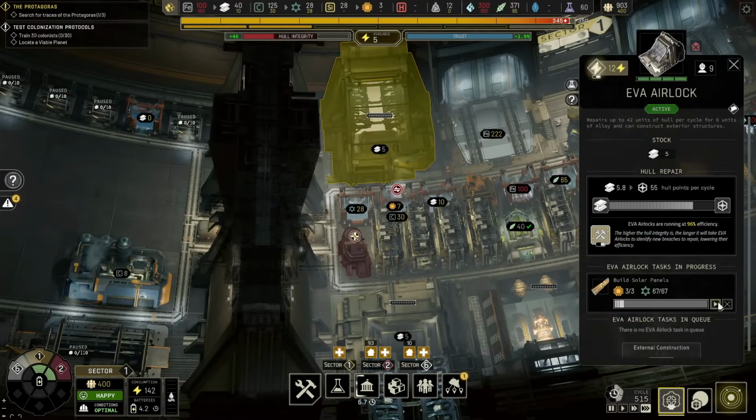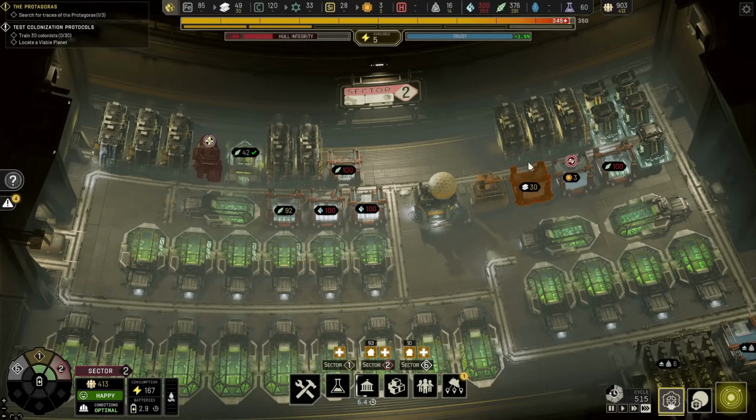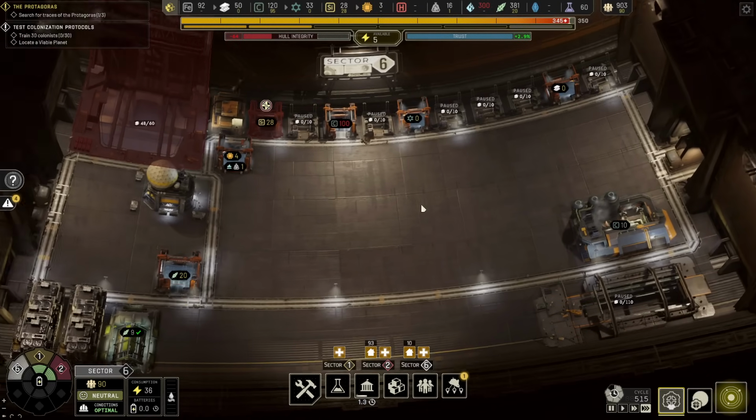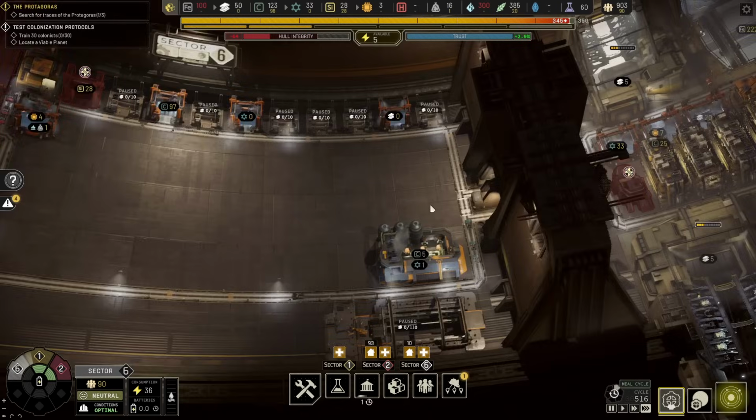The hull is good enough. Let's go ahead and resume this. Just getting that power topped up will be great. I think hard mode, one of the things is just the power consumption. I think solar just gives you less power, period.